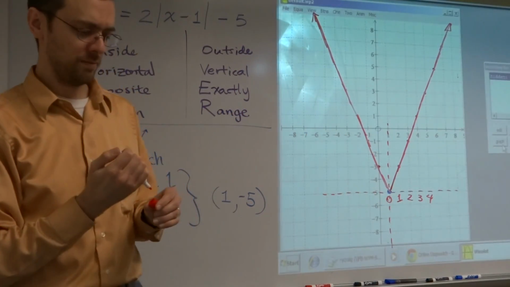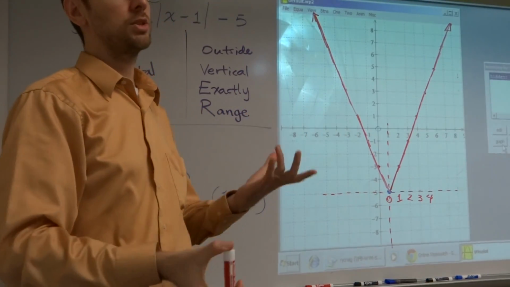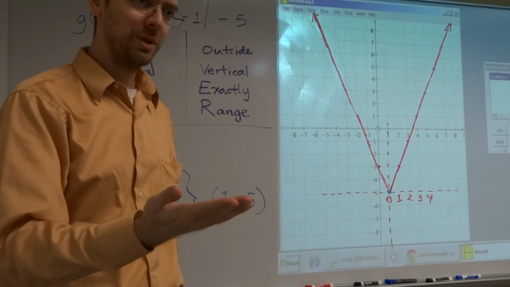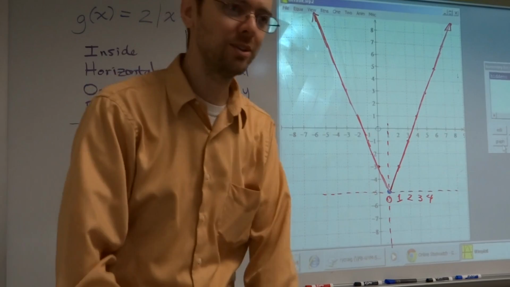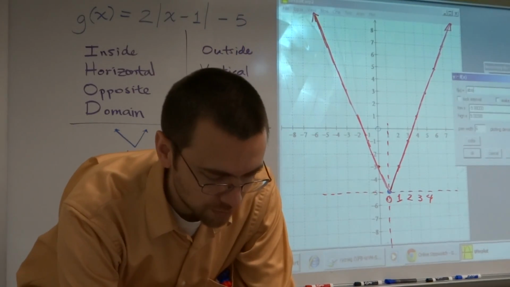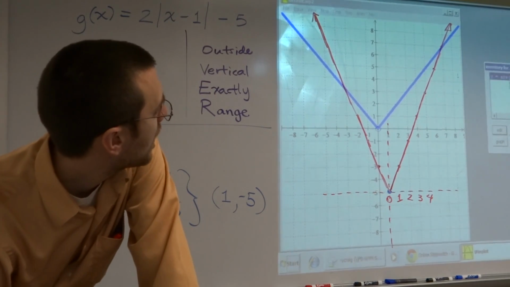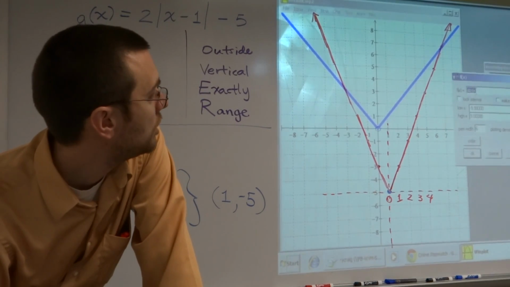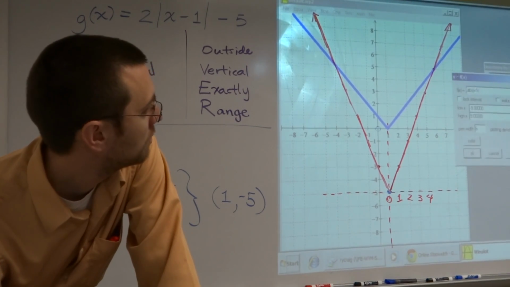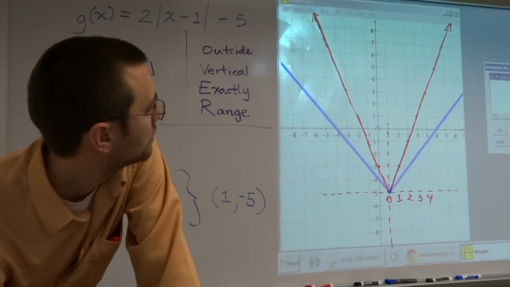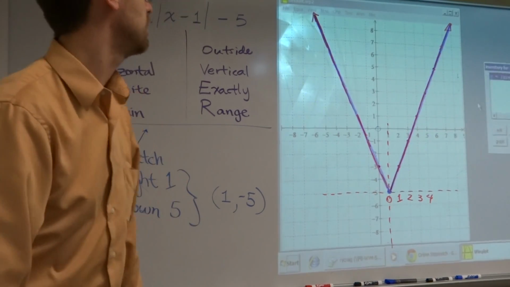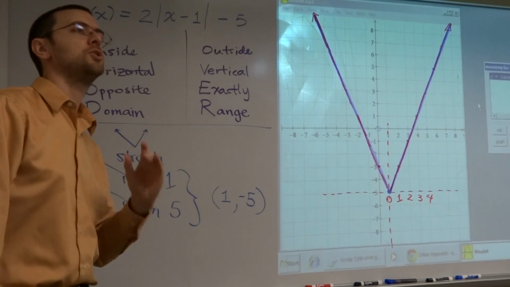What do you guys think about that? Do you trust that I'm right, or do you want me to check on one plan again? You trust me? Have I ever been wrong? No, well, don't answer that. Let's start with your basic absolute value function. Now, piece by piece, this is what you did. You said, go to the right one, go down 5, and then we applied the stretch of 2. Piece by piece, you put this stuff together.